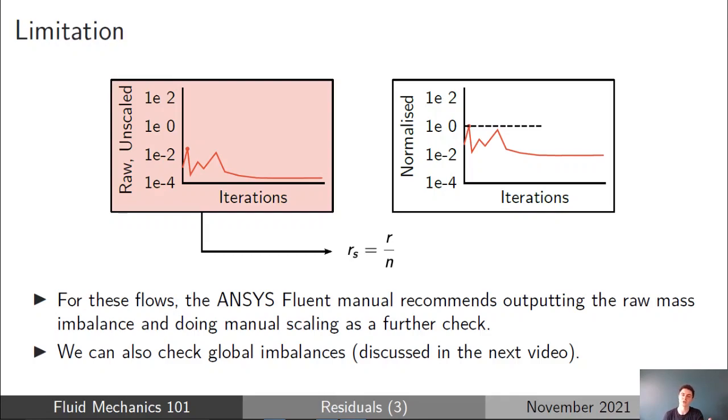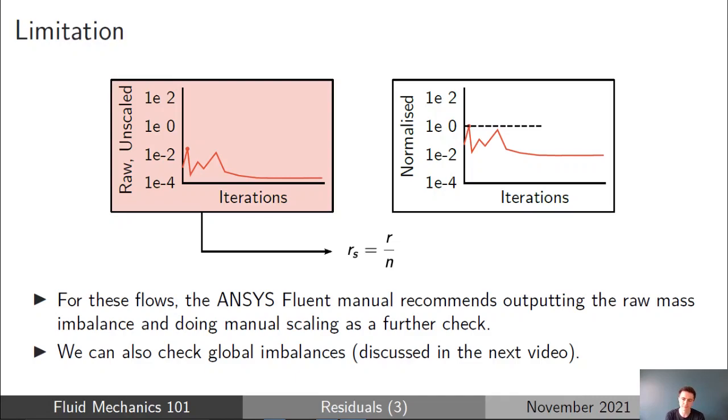And then once your natural convection driven flow has established, for example, or you've got your flow being drawn in from your pressure inlets and up through your pressure outlets, you can look at the mass flow rate, and you could then use that to do the manual scaling later. So you've actually got an idea of truly how large your mass imbalances are relative to the flow rate through your domain.